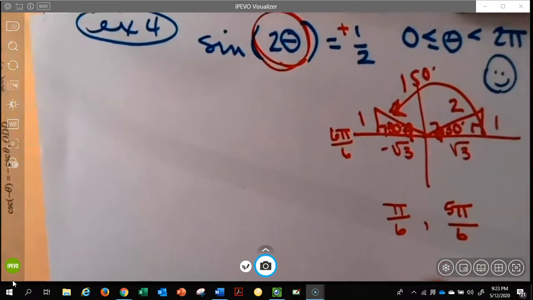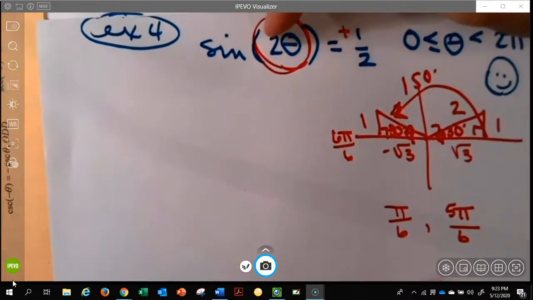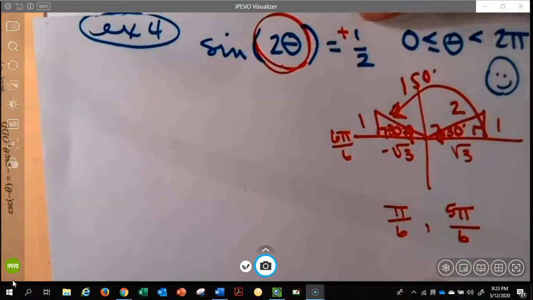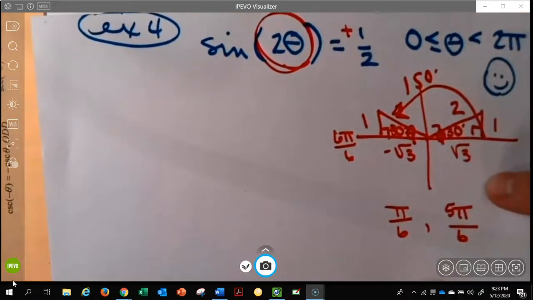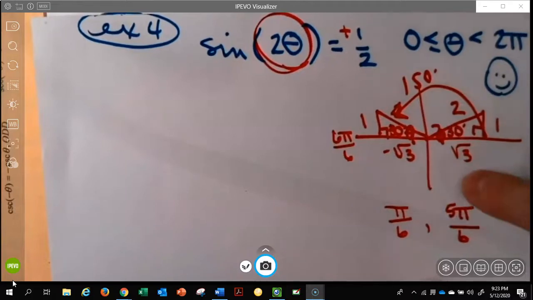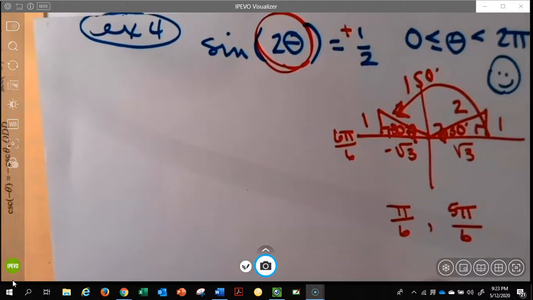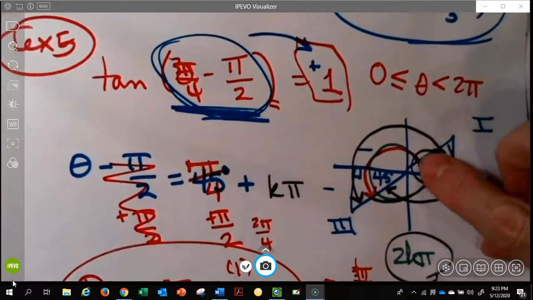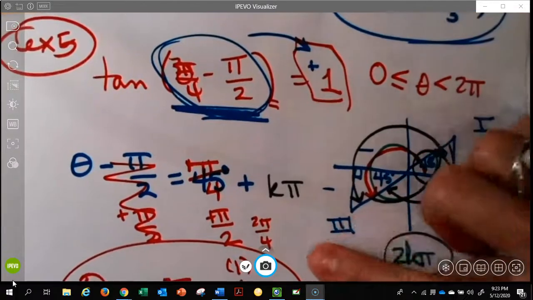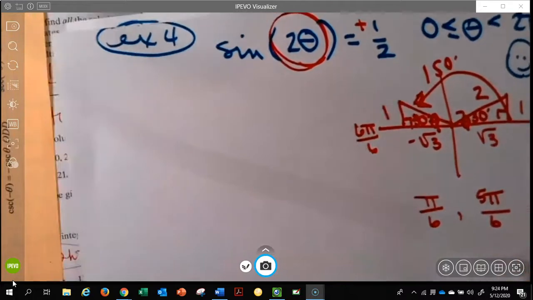So to answer my question, sine of what is 1/2? Well, sine of pi over 6 is 1/2, and sine of 5 pi over 6 is 1/2. So I've got my two choices. And a while ago, it worked out really cute, that all I had to do is go around a pi and a pi and a pi and a pi, and I only had to multiply in a k pi. And we were done with that and played around with it a little bit.